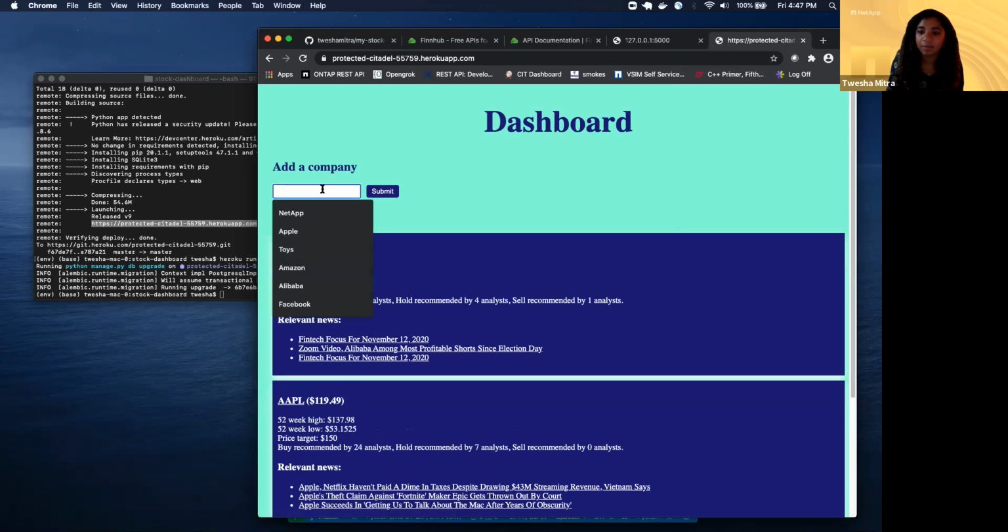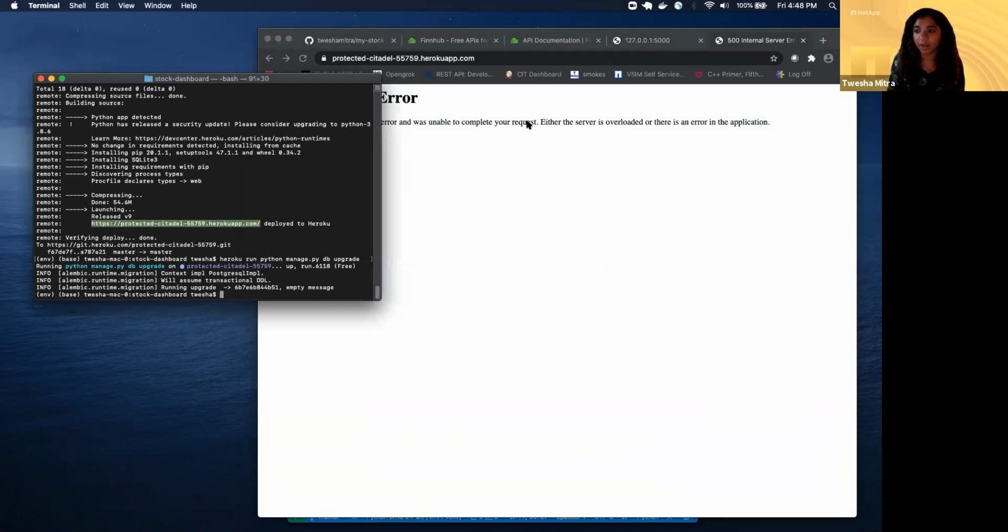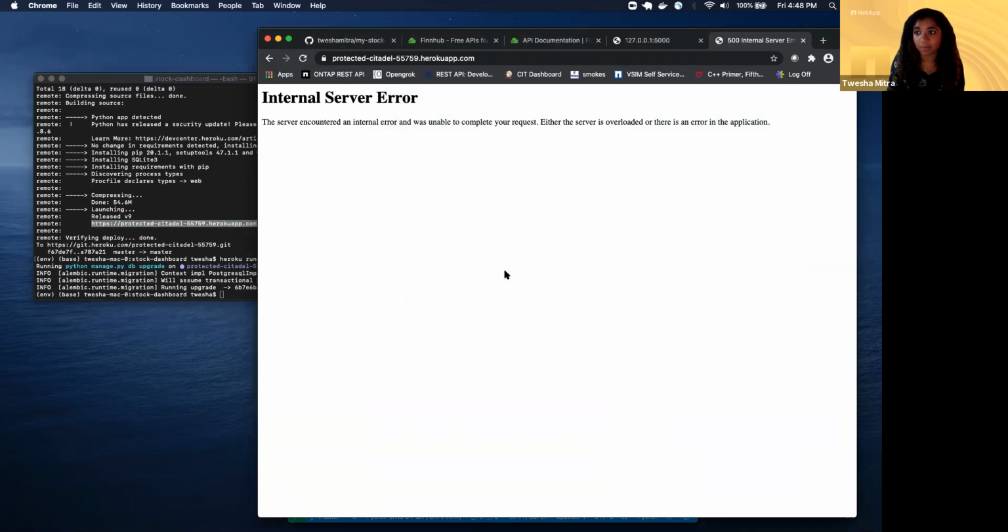I'm gonna add another company called Qualcomm, but I'm just gonna provide a Q. I wanna see if it finds the, and we'll, uh-oh, something happened. Okay, so what happened here actually is I have the free Finnhub account, right? And with that, you're only allowed a certain number of API calls per minute. So we went past our limit so we're gonna wait maybe 30, 40 seconds and refresh and we'll be fine.